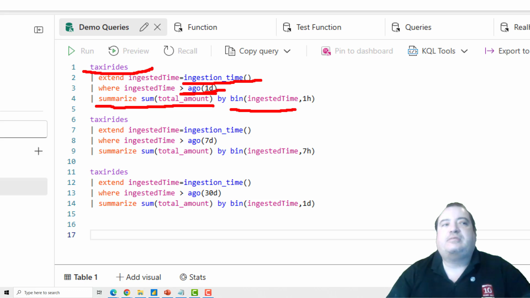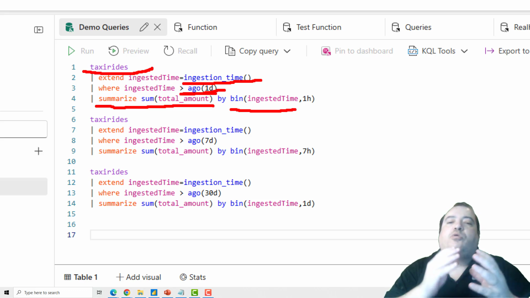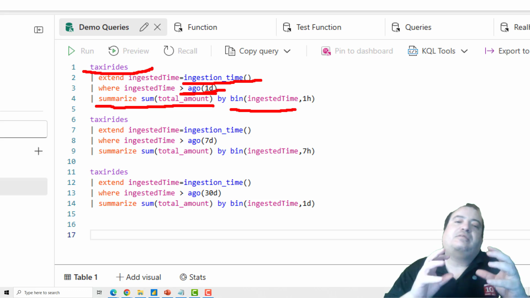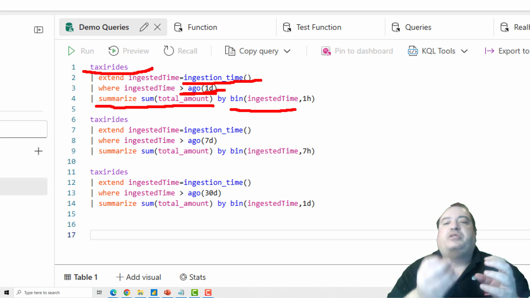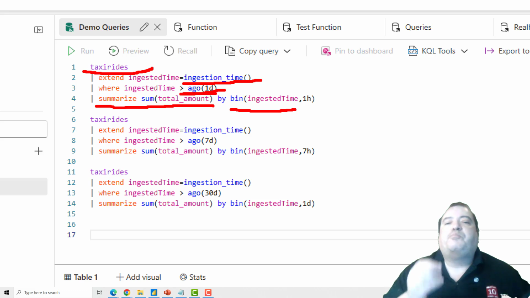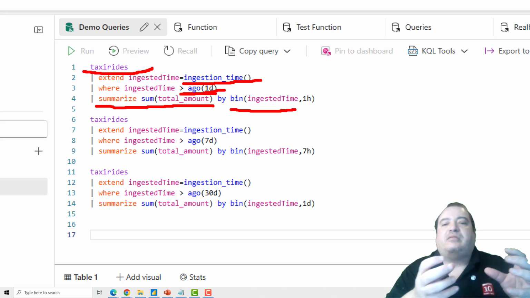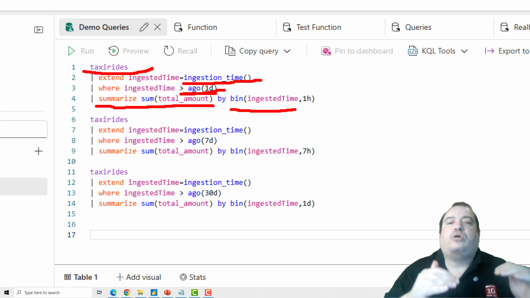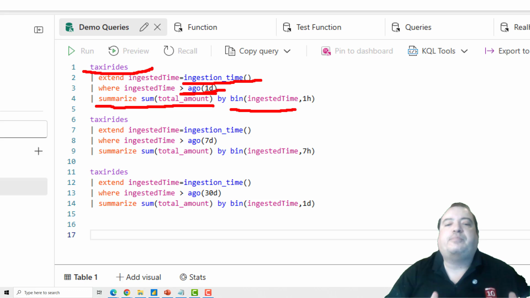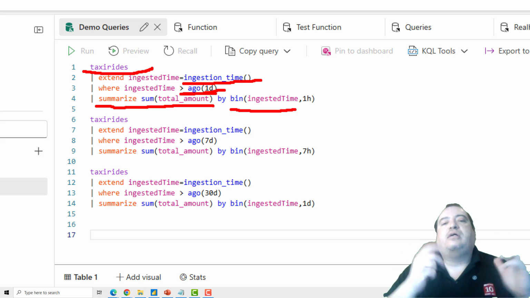What does this mean? In this case, I'm using the field ingested time, and I'm grouping according to a specific period of time. It makes a bin on the values of ingested time. Bins of 1 hour, 7 days, 1 day. So it will sum the values for each hour in the ingested time, or it will sum the values for each 7 hours, and so on.